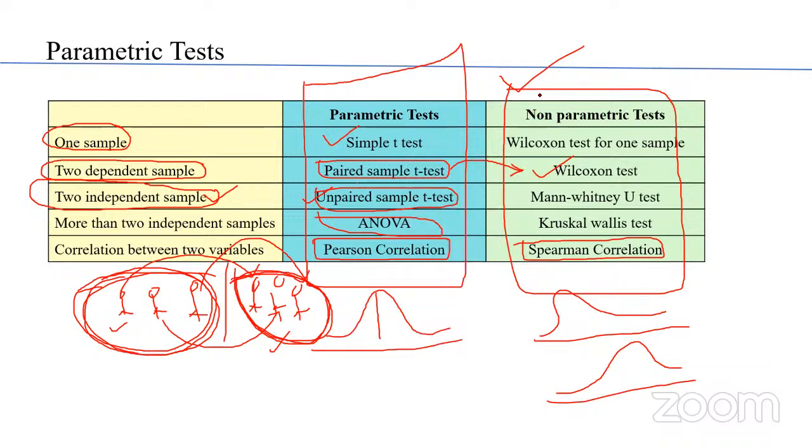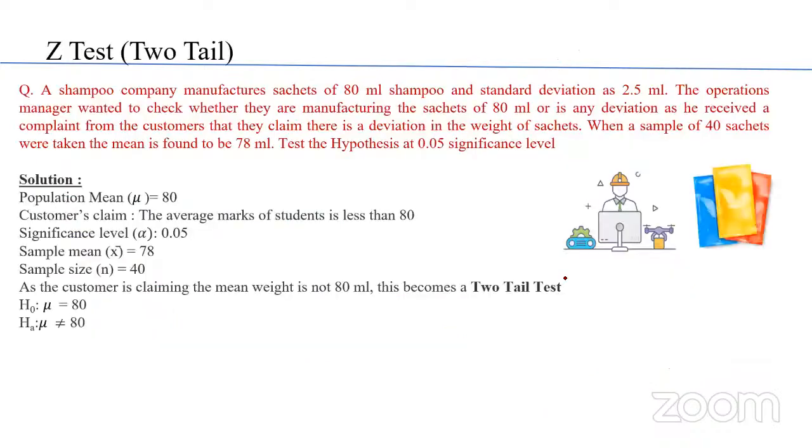If there is a deviation, obviously it is called skewed data. For that, you have to go for a non-parametric test. And you might have seen something called chi-square analysis. So the chi-square table itself will be like this. That shows it is not normal, so that is called a non-parametric test. Okay, and I'm assuming that you are quite okay with this and moving to the problem. Is that fine, or do you want me to spend some more time on the previous slides? Is that fine? Yes, sir.